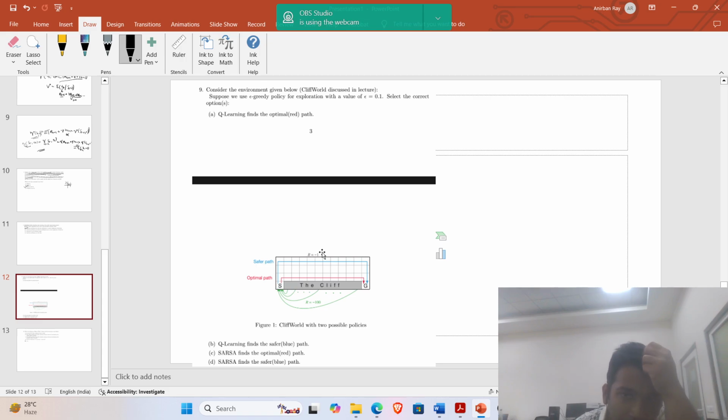So in the case of Q learning and SARSA, SARSA takes a safer path. Q learning takes the optimal path, which can also be risky. In a simulated environment, Q learning can cause disasters and the problem may fail. So SARSA is the safer path, and Q learning provides the optimal path, but it can also cause disasters in simulated models. That is why in robotics you mostly use SARSA, not Q learning.